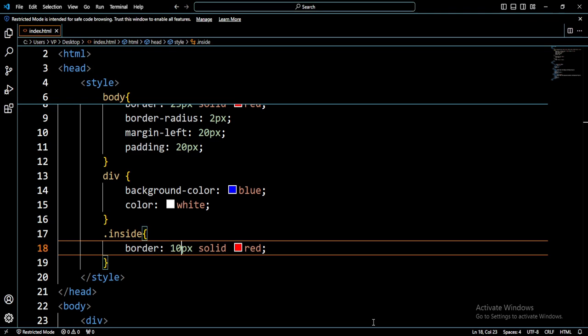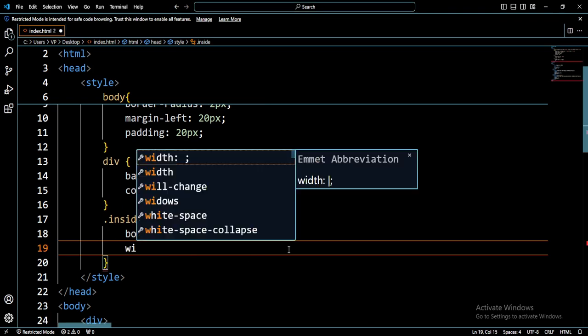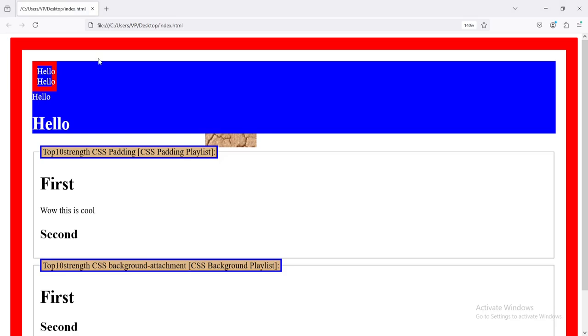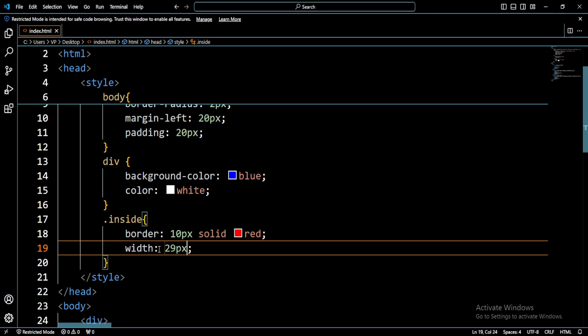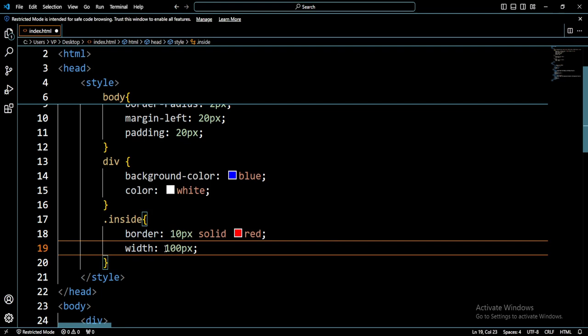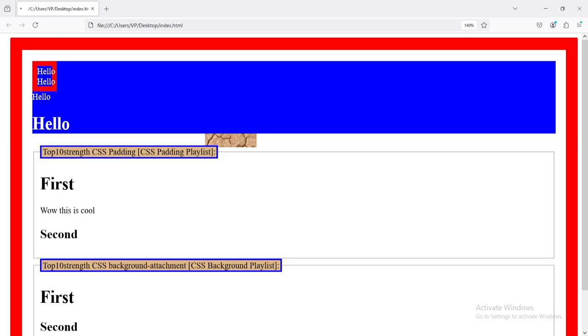So no matter if you decrease the width of this one, let's say we give it a width of 29 pixel. Let's give it 29 pixel. Reload. Can you see? Now it's not affecting our first div element. Now, that's how the height and width work in deep detail. I want you guys to understand this. That's why I'm explaining it in gentle form like this. Can you see when I give it 100%, it's not affecting this one at all.